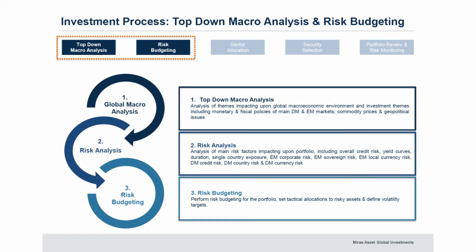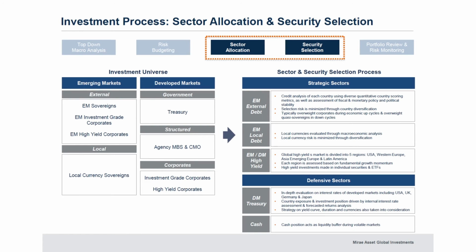At the risk budgeting stage, we try to decide risk from duration, risk from macro countries, risk from credit, and risk from other types of risks which can give us additional return compared to safe assets. At the sector allocation stage, we'd like to decide how much asset to be allocated between risky asset and safe asset. In safe asset, we regard US treasuries or other developed countries' government debt as safe asset or cash. And among the risky assets, we recognize emerging countries' sovereign debt, dollar debt, corporate debt, local currency debt, and the US investment grade corporate or high yield as risky asset.